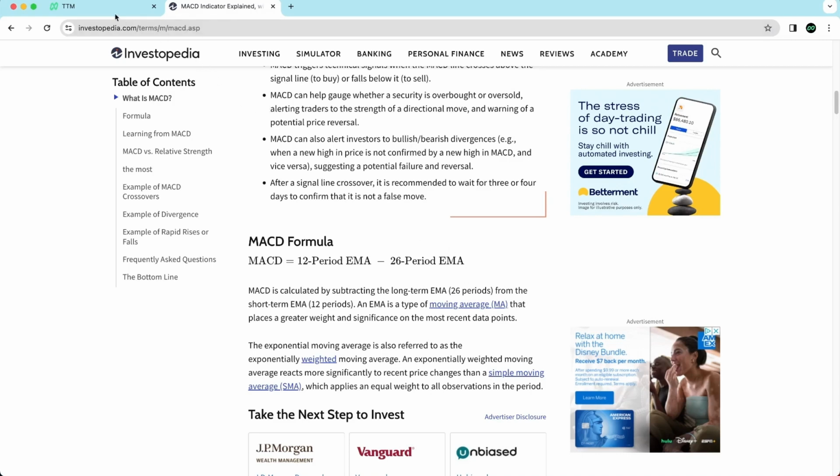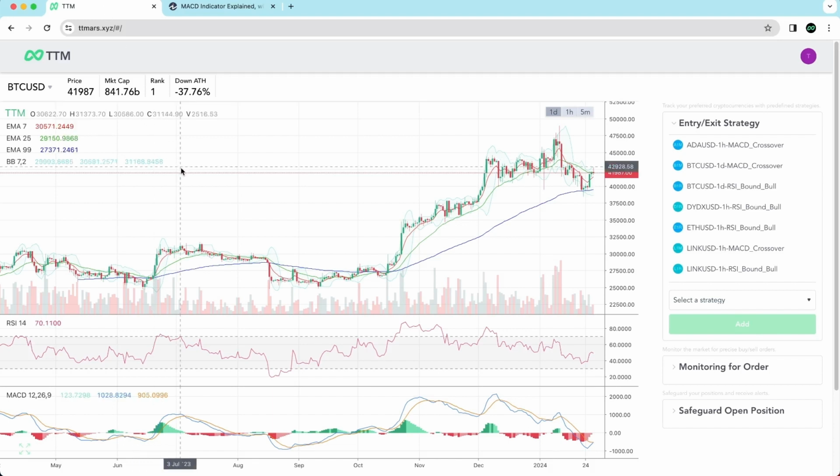Okay, and let's go back to take a look at the MACD on the chart. So as you can see, here is the MACD chart. There's many elements on this chart. Let's take a closer look at each of the elements. So this blue line here is the MACD line, and it's the difference between the short-term EMA and the long-term EMA. As you can see, when short-term EMA is above long-term EMA, there's a positive value in the MACD. When short-term EMA is below the long-term EMA, there's negative value in here.